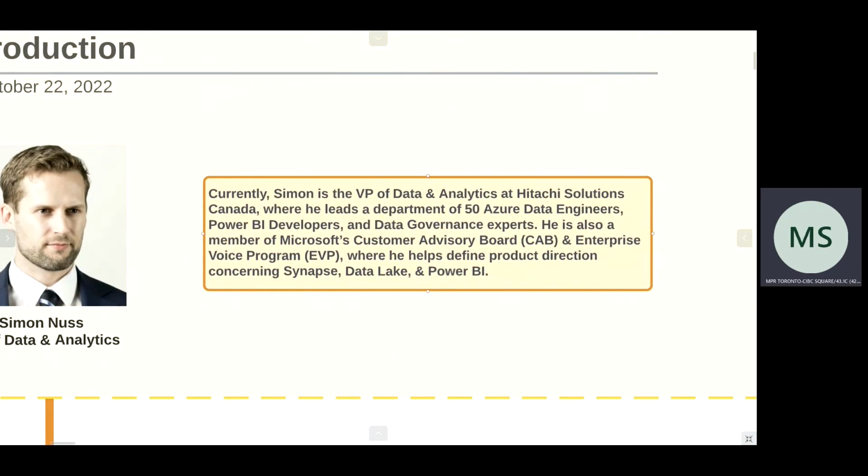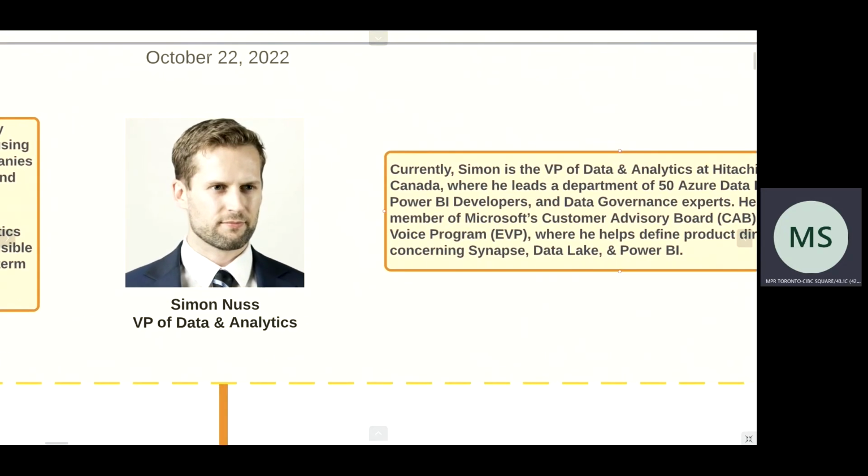What separates me a little bit, I am a part of the customer advisory board for Microsoft. So that means I help the Power BI team and the Synapse team basically steer product direction. I'm also part of the Enterprise Voice program, which is quite similar as well. And through my organization, which is Hitachi Solutions, I'm a part of the Partner Advisory Council. So suffice to say, all three of these programs give me direct access to what we call the PG, or the product group. I'm on daily calls with the product group where they show me PM art, which is basically fake pictures of features that they want to develop, and they ask me, what do you think of this? So that's sort of my unique pitch and an insight into what I do on a daily basis.